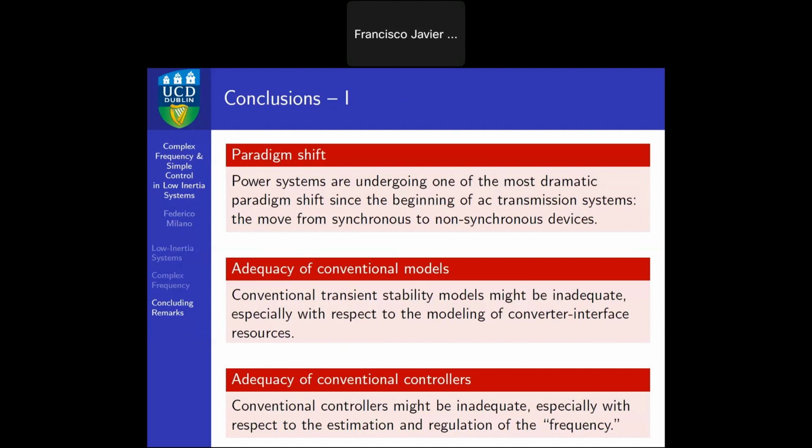We need to question the conventional models, I think, especially because the most critical part is the shift of the time scales. It wouldn't be a problem if the time scales were exactly the same. We would have the usual decoupling. But since the time scales are going to merge between frequency and voltage control, we will have to change something, even if we don't want to, if we want to allow more non-synchronous generation. Now, are the conventional controllers adequate? Maybe they are, but maybe we can also do better.